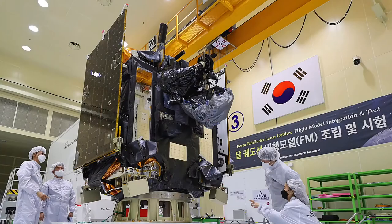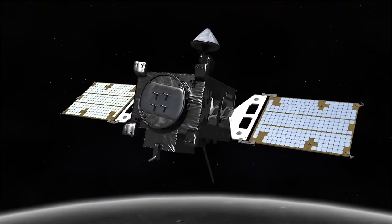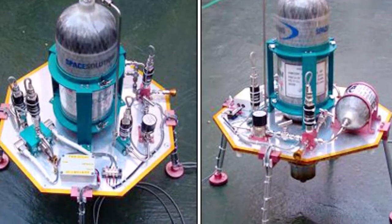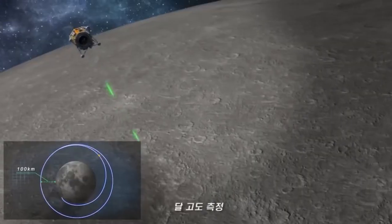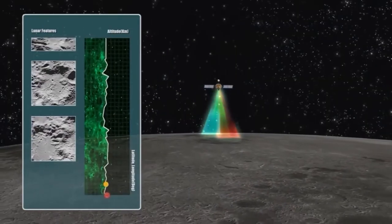The Korean Aerospace Institute signed a lunar exploration mission with NASA, which will really increase the possibility of exploration of the moon for NASA. This mission will come in two phases. The KPLO is the Korean Pathfinder Lunar Orbiter, and then followed by that will be the KLE, the Korean Lunar Explorer. The KLE consists of an orbiter and a lander equipped with a small rover that only weighs about 44 pounds. The goal of the Korean mission is to investigate what the environment is, as well as looking for resources that are on the moon. And NASA can always use other eyes on the moon.